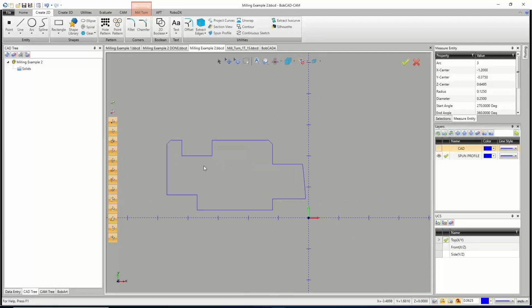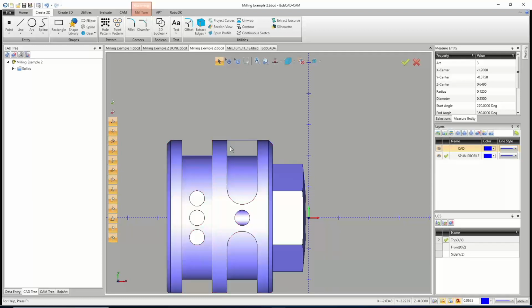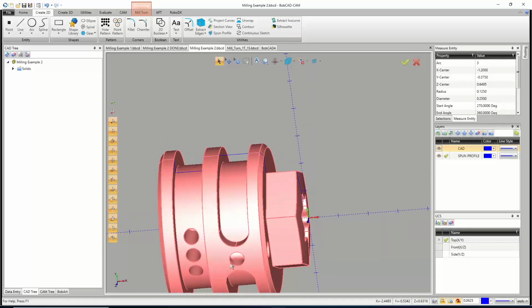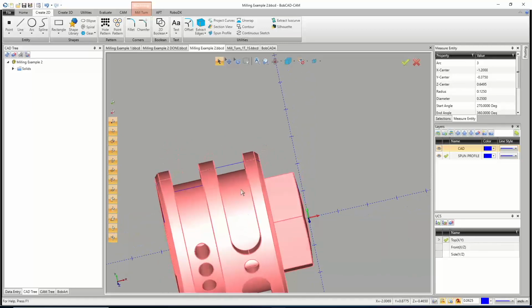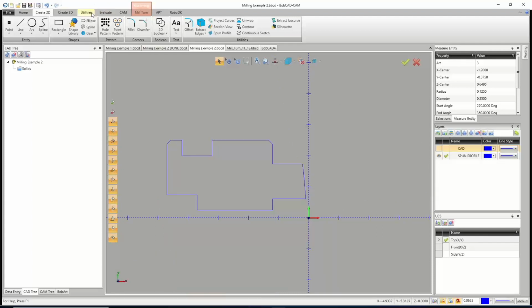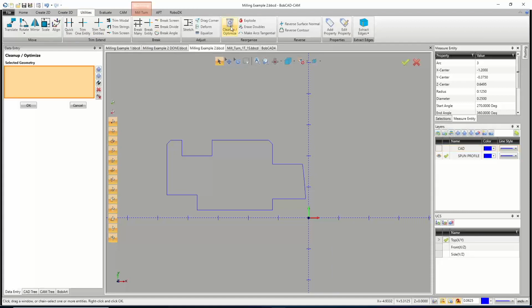So now I always like to try to rebuild the geometry if possible. Sometimes it works, sometimes it doesn't, especially these little breaks here. What's happening is it's breaking the geometry based on the ends of these entities here. So we're getting a break there, a break there, a break off the edge of the hole. That's where it's calculating it all from. To fix it, I'm going to try going to utilities, clean up, optimize, and I'll drag a box over the whole thing and then hit OK.